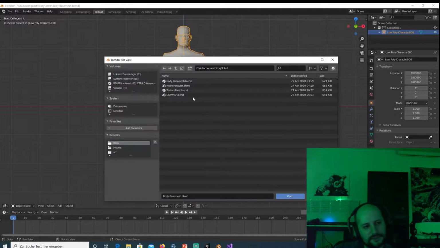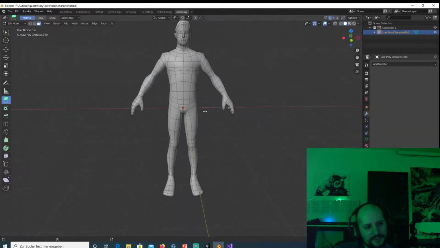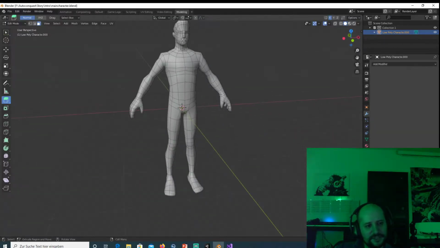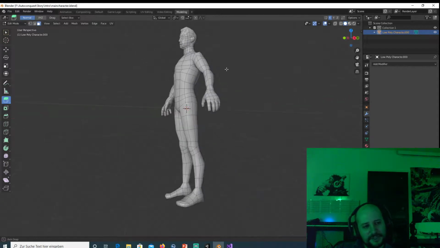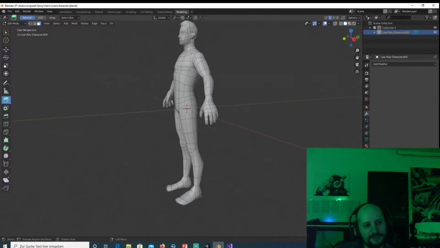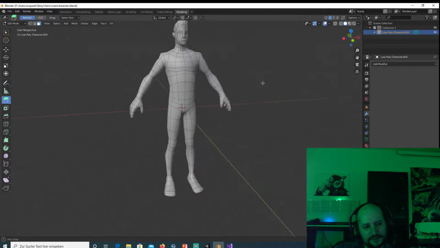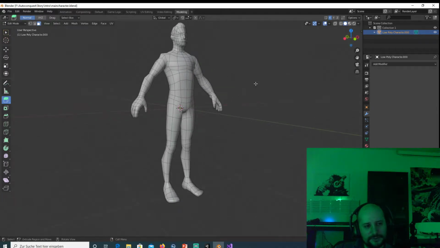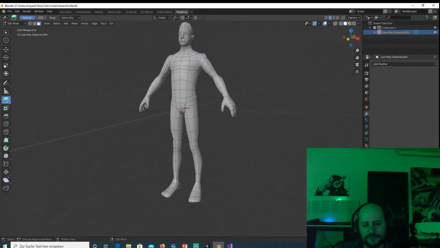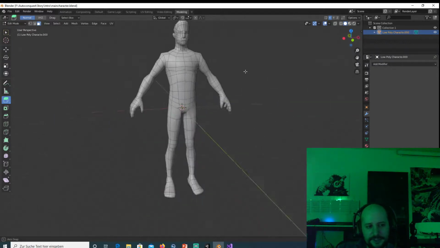So this is the model, and what I just did was that I've changed the facial features a bit. And I actually gave him hair, you can see it right here. This was actually not that hard to do, and I think it would not be that hard, for instance, to give him a weapon and to add a little bit of armor. And especially since I think we should do low polygon. I'm not sure how many polygons we actually can use. At the moment this is 2000 polygons, I think this is still alright.